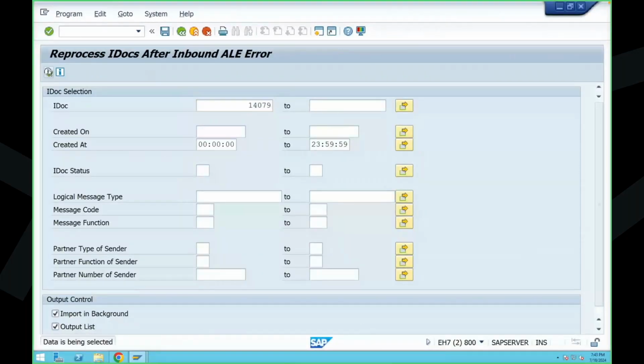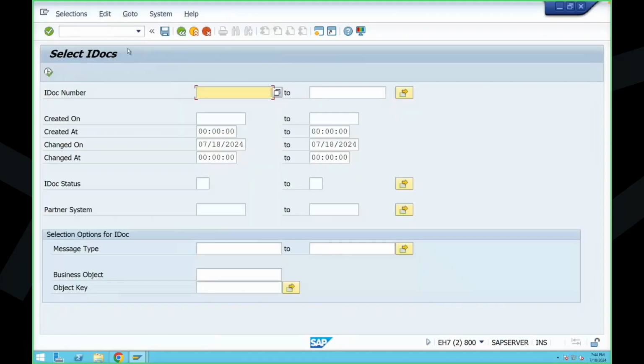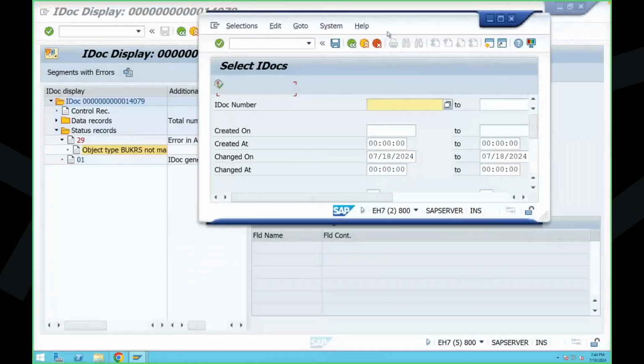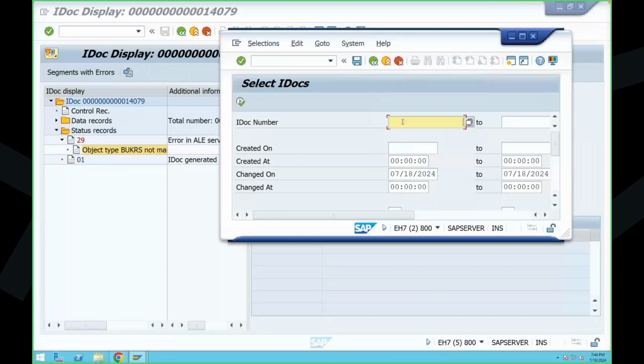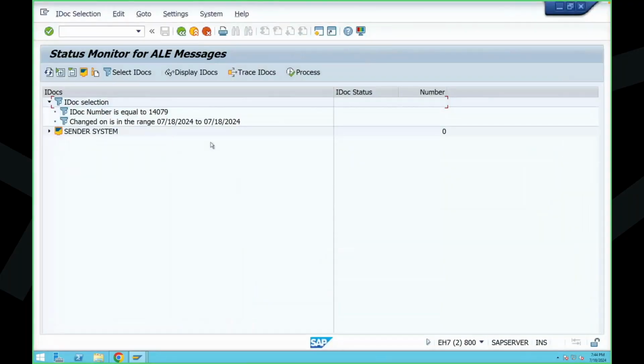What is this transaction? BD84 or BD87? Select IDOC. Let me select here BD87, 14079 and execute. So BD87, not BD64 or BD84.